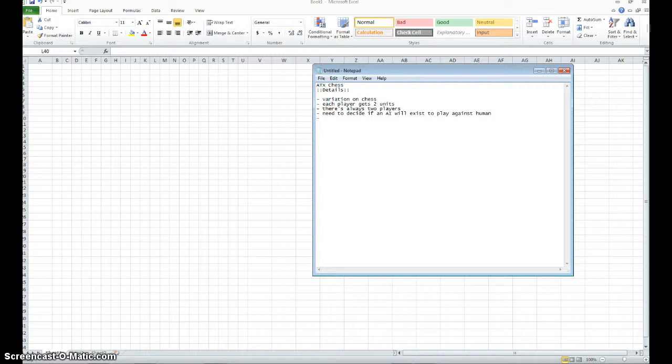Okay. Next thing, types of units are attacker and defender. If you remember, I think I showed you that attacker is like an X, kind of like a cross symbol. If I had my camera, I would show you.